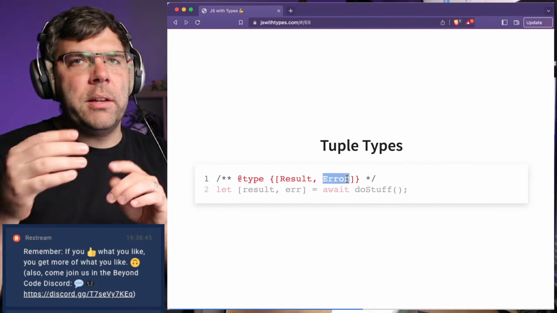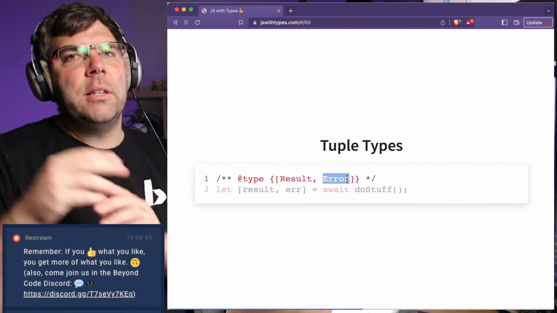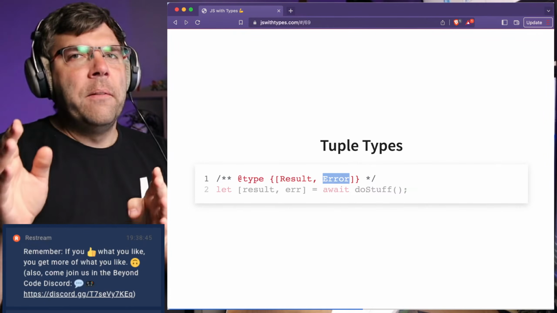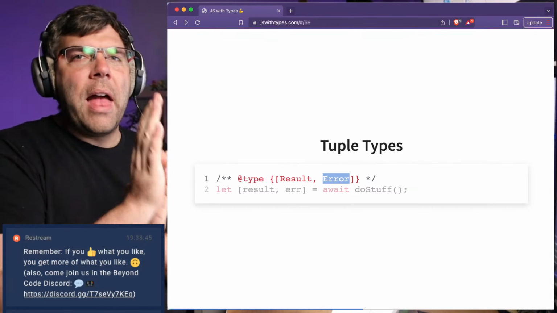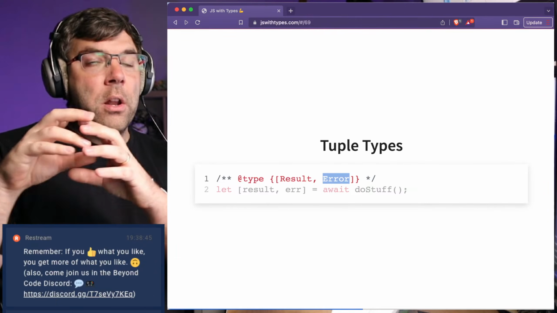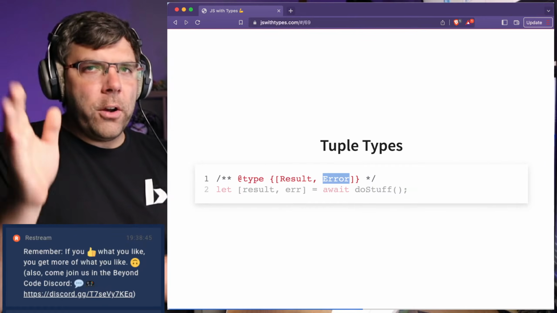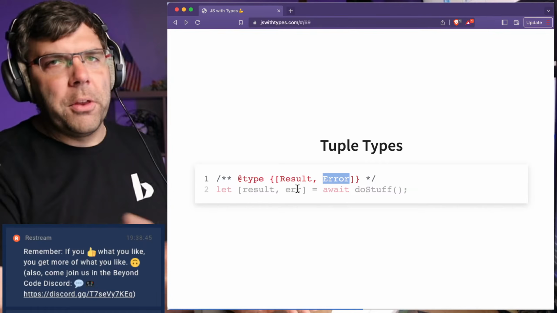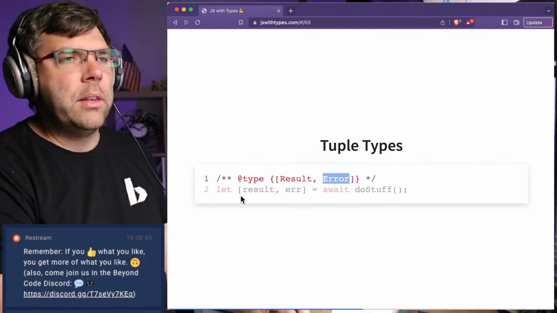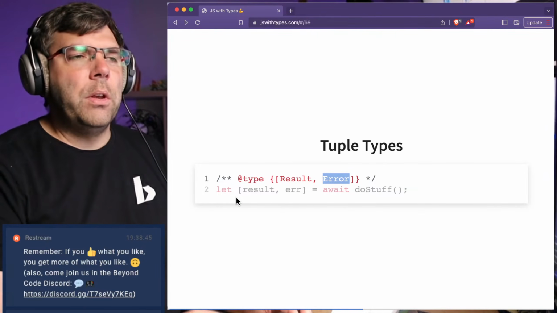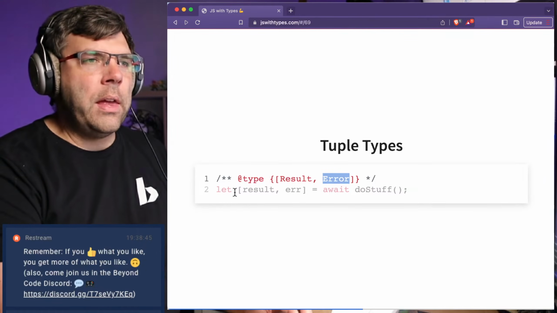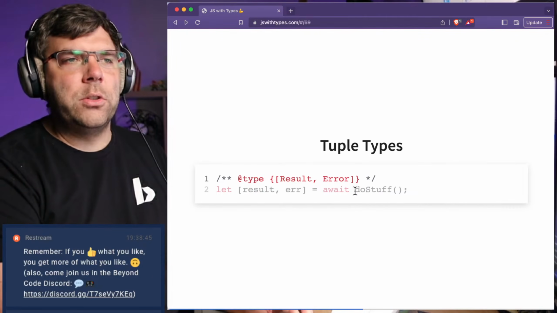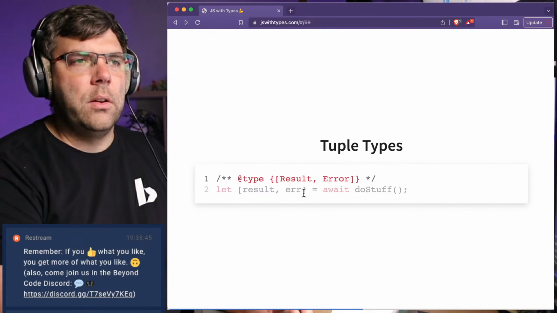Tuples are generally a list, but it's a list of a defined number of elements. It's only 2 or 3 or 4 elements in the list, and then you define the type of each element in the list. So it's not an array of numbers. It's a tuple where the first element is a result and the second element is an error, for example. And so the people that are from Go, they'll get this. People from Rust will get this. A lot of the languages that use tuples and things that are like tuples, that looks pretty familiar to you. And in JavaScript, the syntax for destructuring a tuple would be just to use the square brackets like I'm showing there.